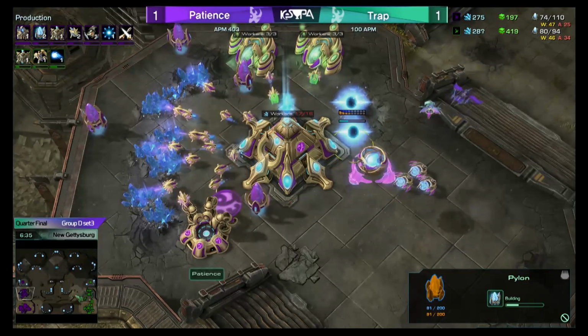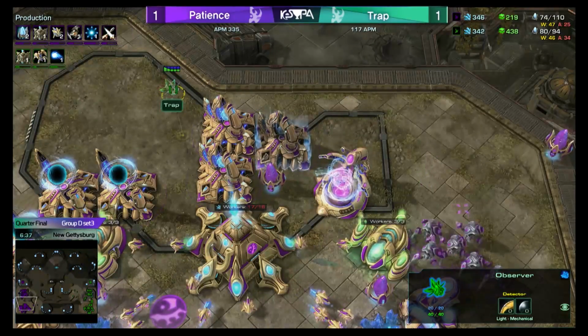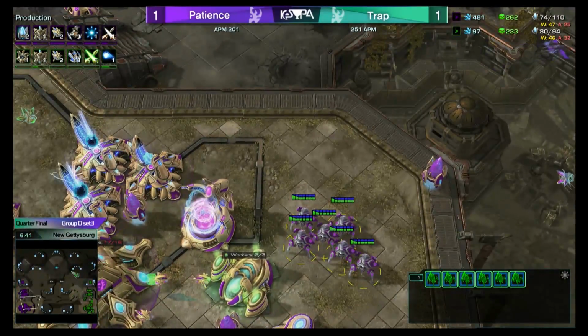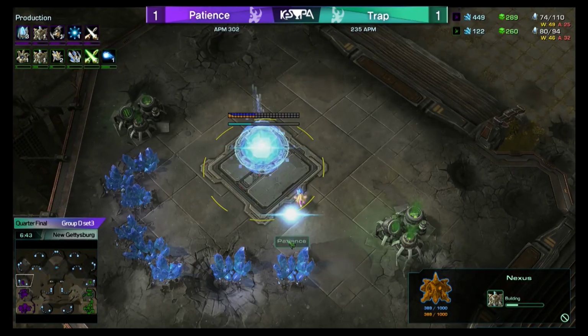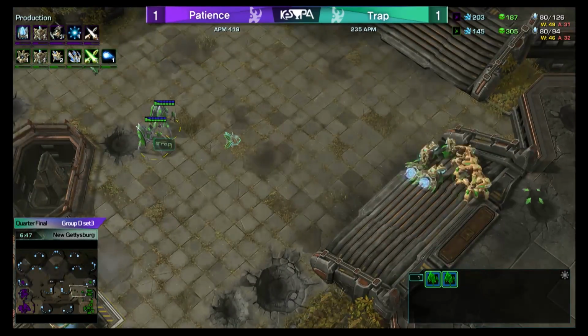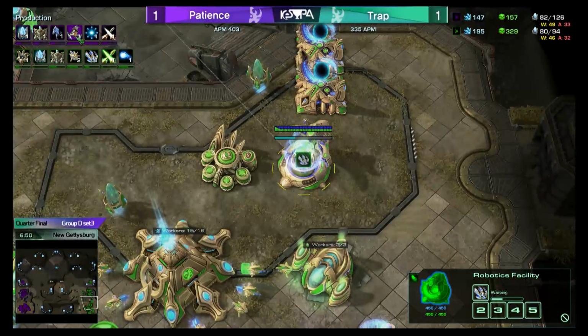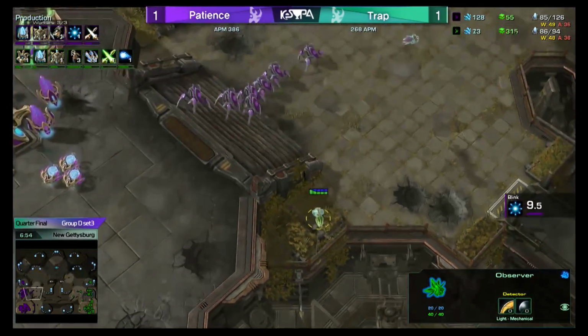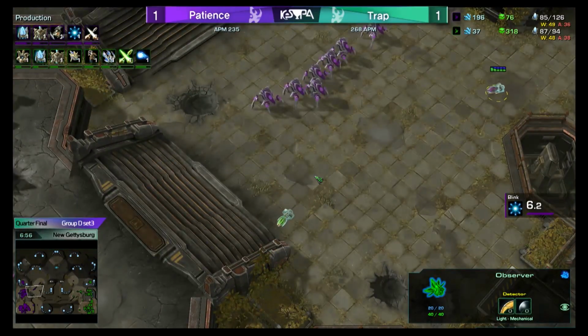Yeah, Trap really wanting to deny any kind of scout as well. Very interesting. He's got basically full energy on that mothership core by this point, so it's not going to waste in that facet. Maybe keep Patience guessing. We do see the robotics bay now coming up for Trap, although it is much later than Patience, as you did mention. And we are just transitioning into a much later game.